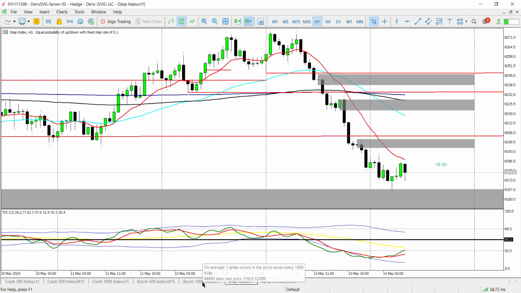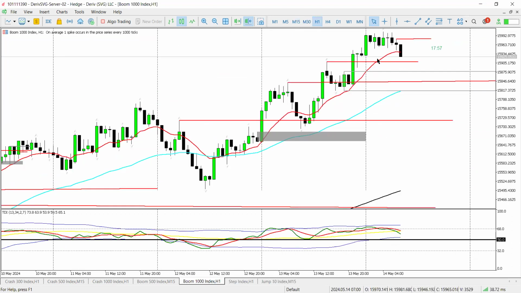Step, I do not have any clean setup here. B1000, we're waiting for it on these points of interest here, but we just need to exercise extreme patience with it. Because even the past 2 days, I remember we didn't have anything clean until price came above the 13 EMA. Same applies to yesterday. They did not get into this zone. They rather reacted on this top area and this top week as well. But the best setup formed when we came back above the 13 EMA. Same applies today. If we start pushing down, then we come back above the 13, then we can look for buys. Otherwise, there won't be any setup to take the B500s.